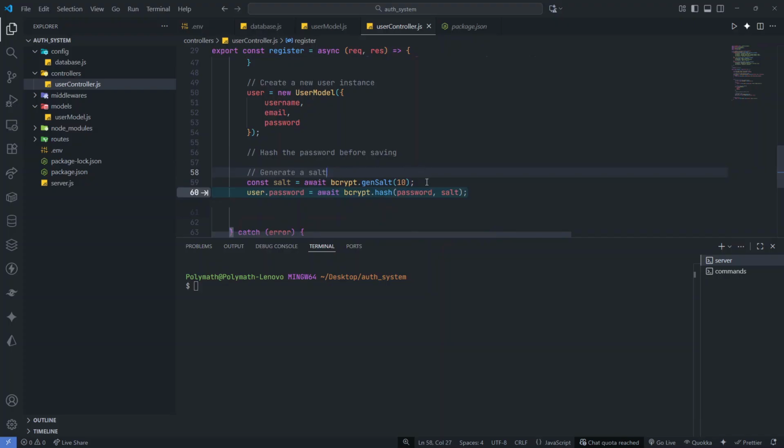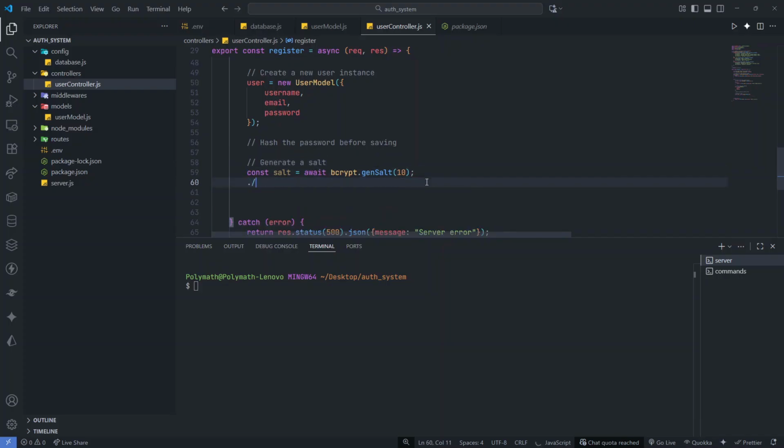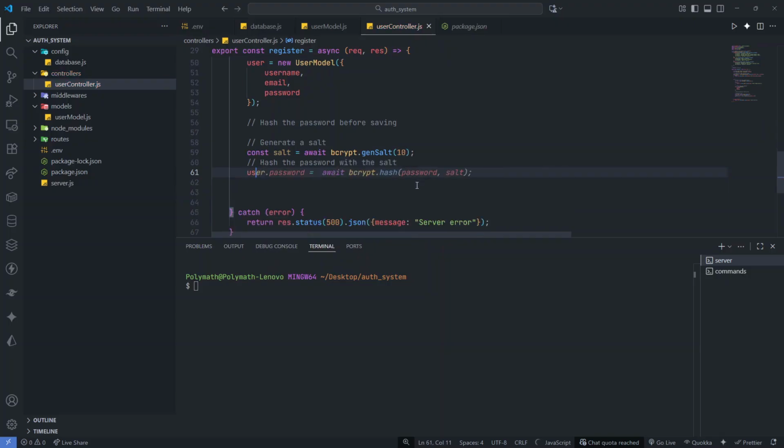So gen salt, and the next thing is to hash the password with the salt. So we'll say user dot password equal to await bcrypt dot hash.